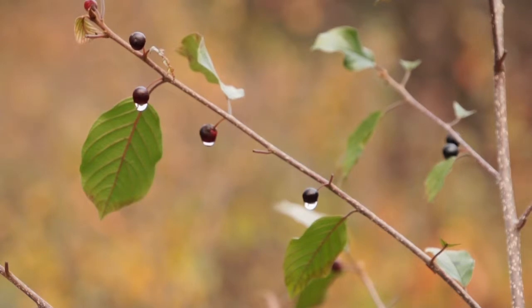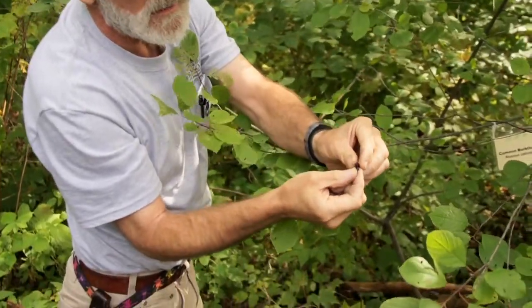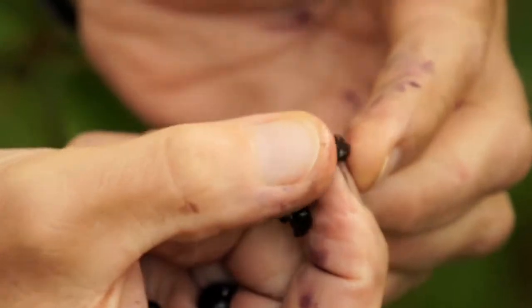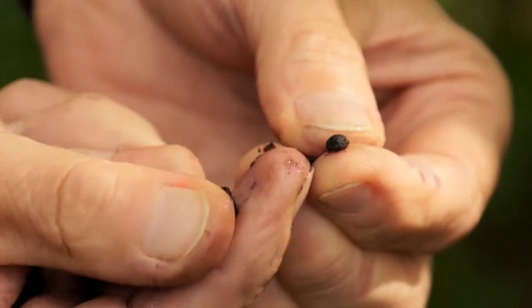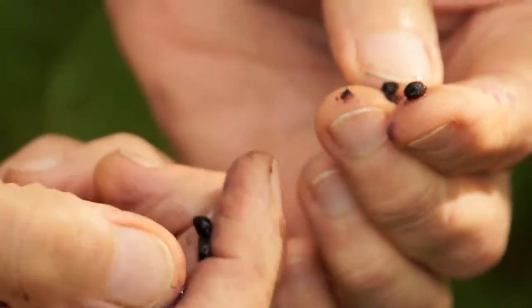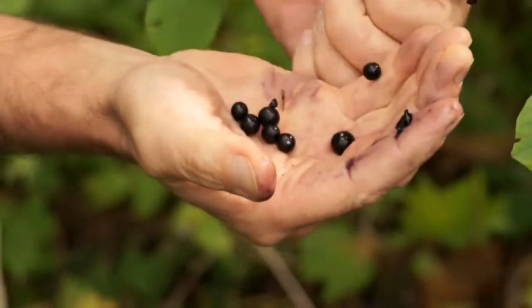You can start seeing the berries in July, actually. Now we're in the beginning of September, and they're just ripe and juicy, and the birds will eat them — really squishy. There's a seed in there, and that runs through the birds really quickly, so they don't carry them very far. But if they ate a lot of these and ate a lot of seeds, they can really spread them around.